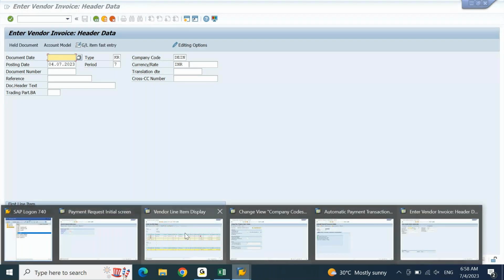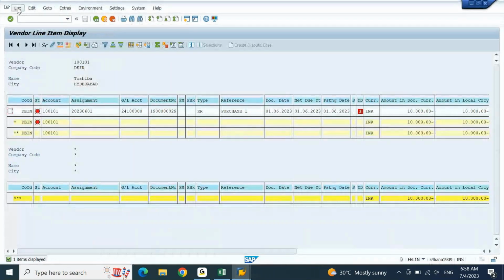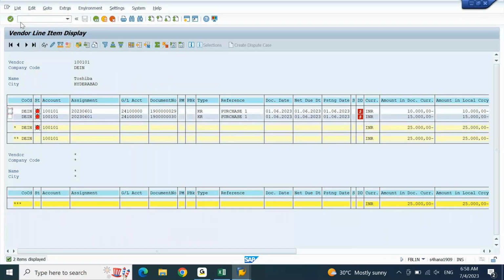Now let me refresh this vendor line item report. Two things that we need to remember whenever you process any automatic payment program. We need to understand that this invoice or any transaction that you want to include in APP must contain payment method. If payment method is not there, this transaction is straight away not included in your APP. No payment method, no APP, straightforward. If there is no payment method, it will not come to your automatic payment program. Even if it comes, it will be in the exception list.